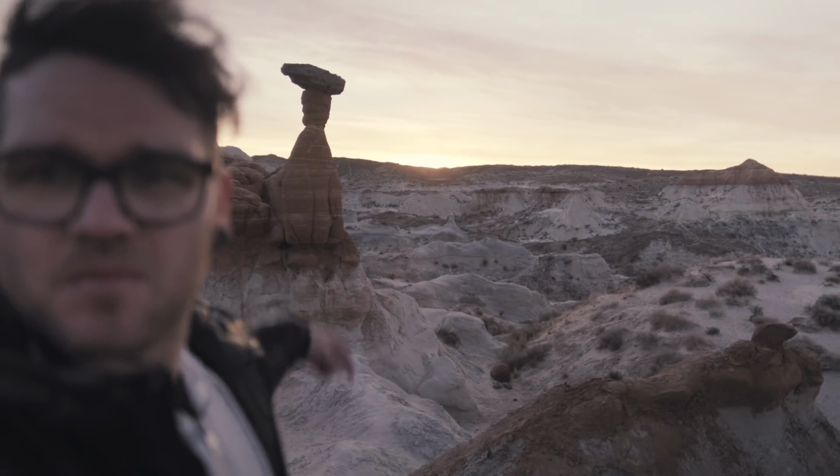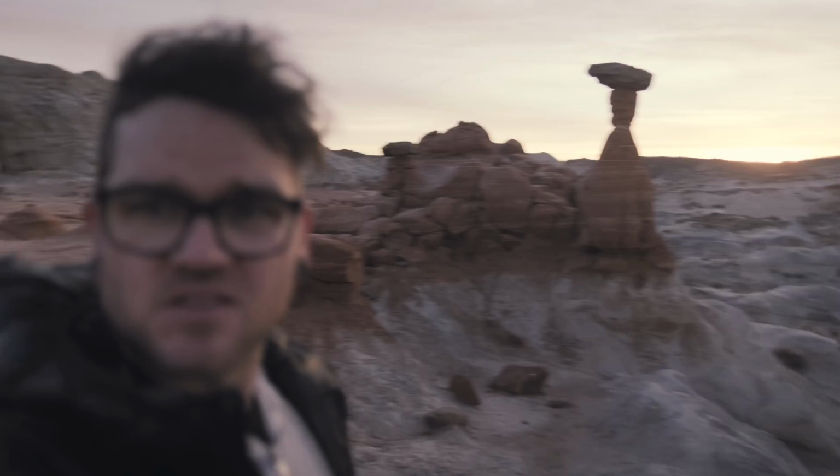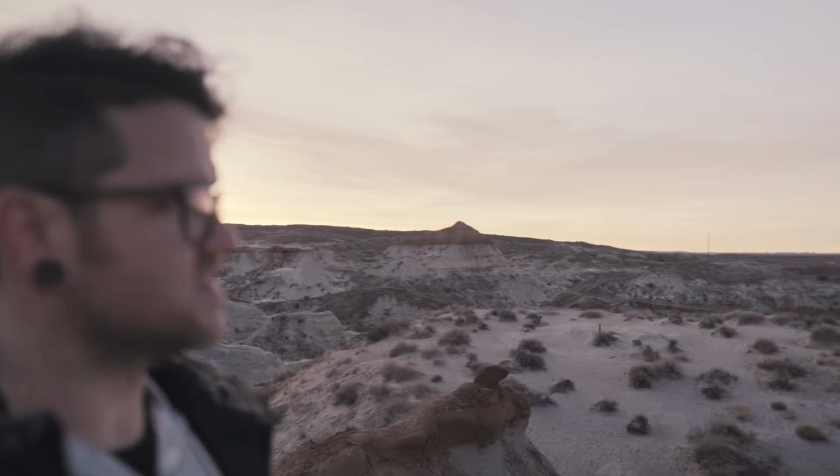So it's warmed up a smidge. I took my gloves and hat off, and I still have a divot in my head from my headlamp, but I'm waiting currently on the sun to come up just over that ridge so I can try to get a sun star behind this giant toadstool monstrosity behind me. I love being out in places like this because it's otherworldly. Like, how does this even exist? And exist such a short walk from the car. It was maybe a mile, if that. I was booking it, but I made it out here in like 15 minutes.